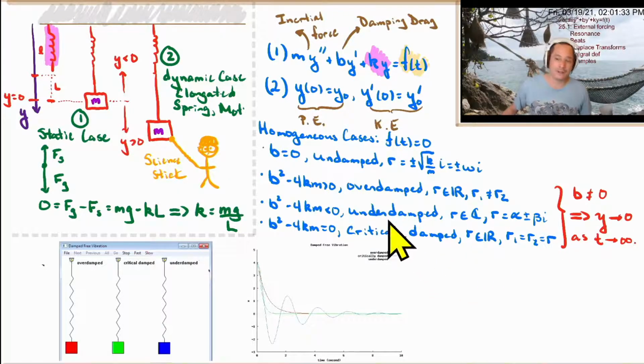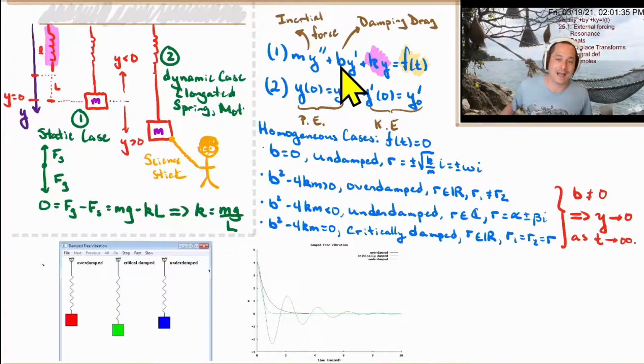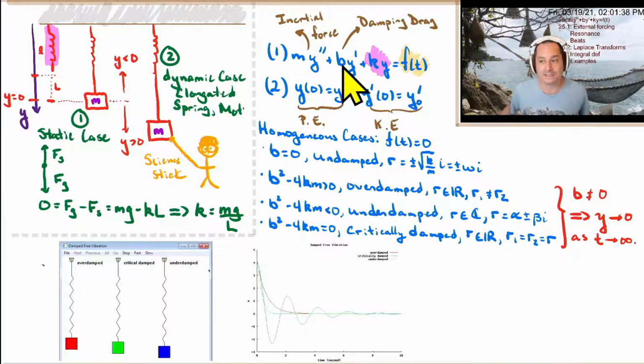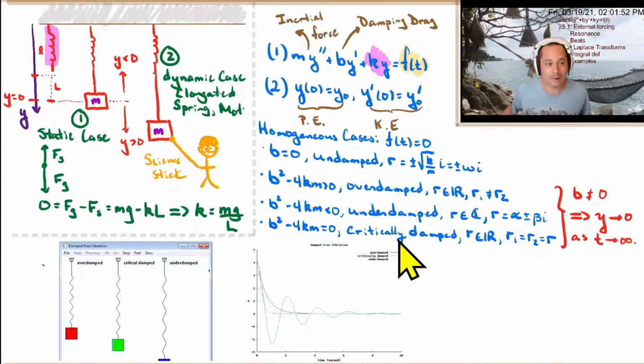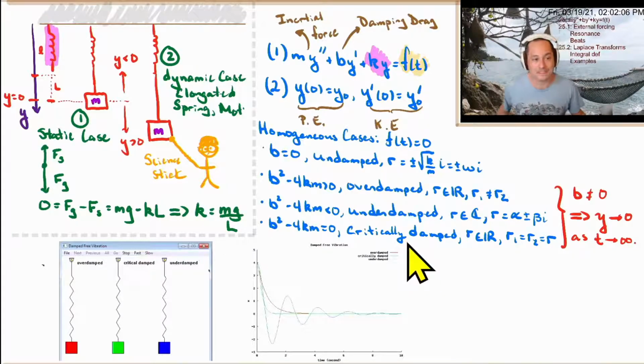Right? And what did we learn about last time? We said that if there is no drag in the system, then the system will want to oscillate indefinitely. If there is drag in the system or damping, it can be overdamped, which is pure exponential decay to the equilibrium state, underdamped, which is oscillations with decay to the equilibrium state, and then critically damped, which is exponential decay to the equilibrium state, and it actually happens to be the most efficient of pathways to the equilibrium state of no motion in the rest position.